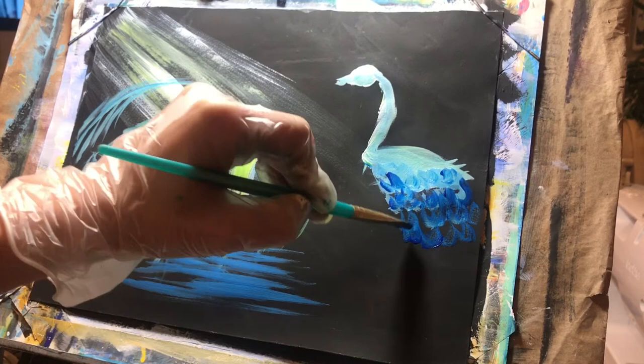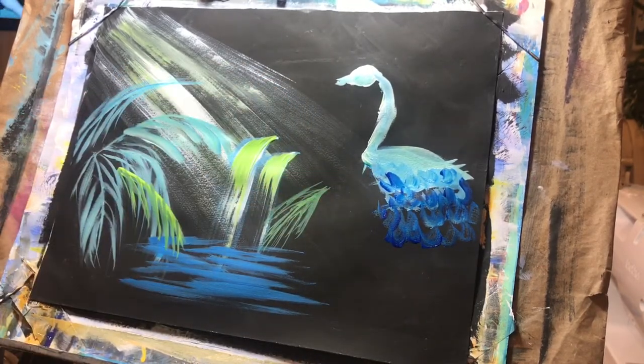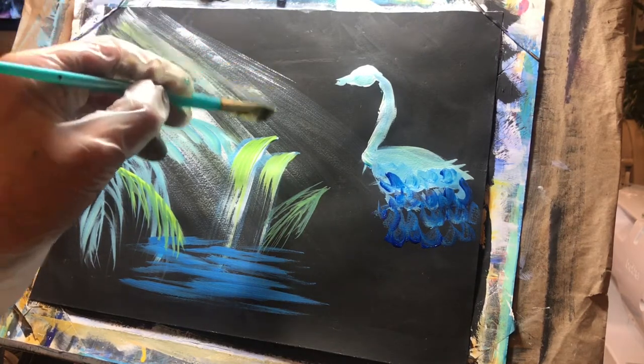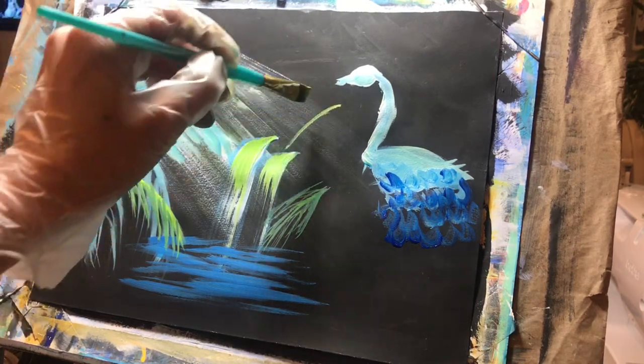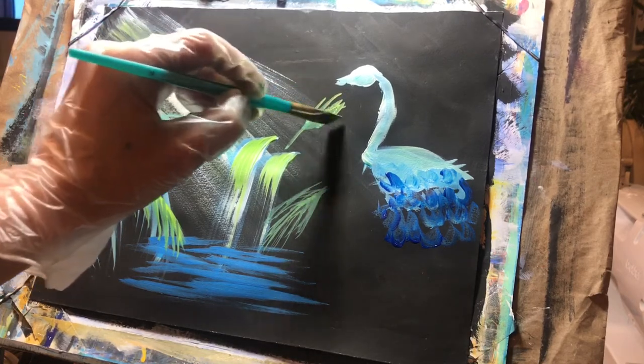The feathers, I also found that you're just creating this U-shaped or oval shape very quickly. I believe she starts using a rake brush at this point, but I don't have one, so this brush will do. So now I'm just adding in another palm leaf right here with a neon green color.